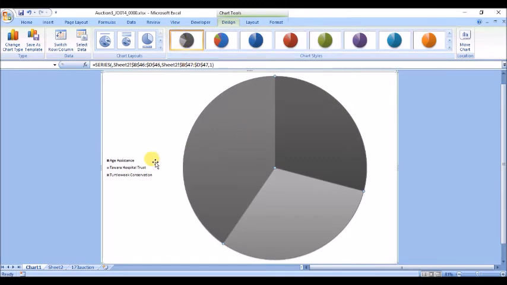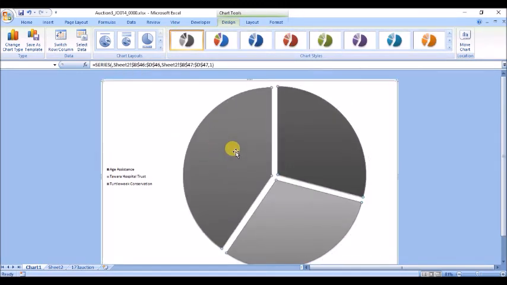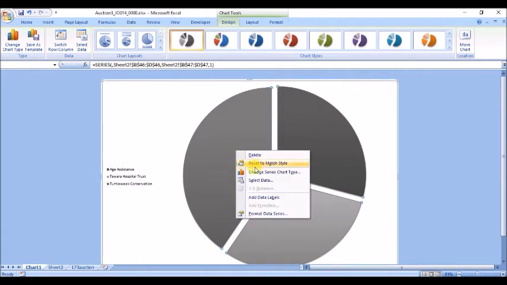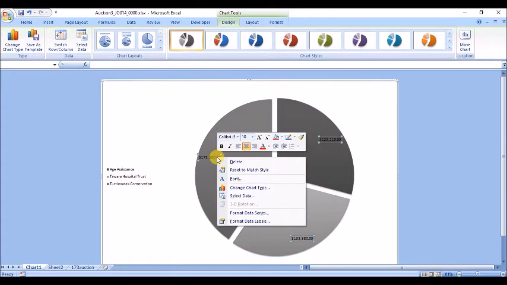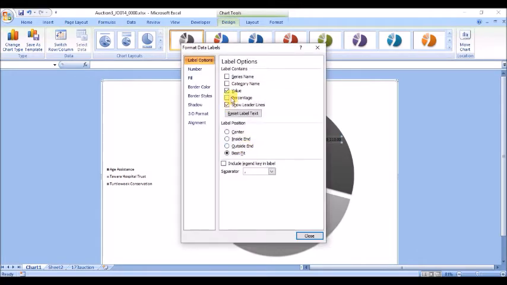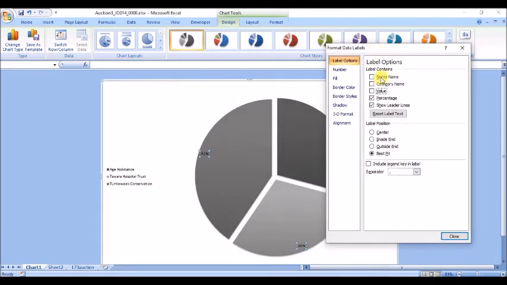Now I can just fix it like this. Now I want to add data labels for each one, formatted as percentage because they want to compare the percentage. Maybe I also want to add the category name as the name of the charity.